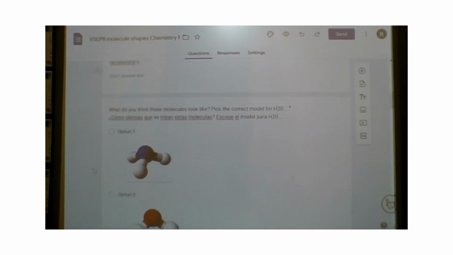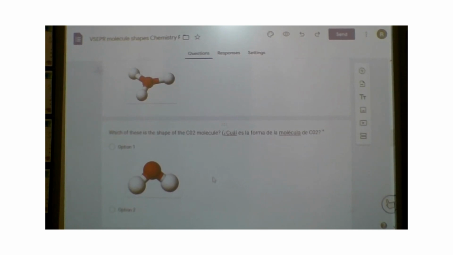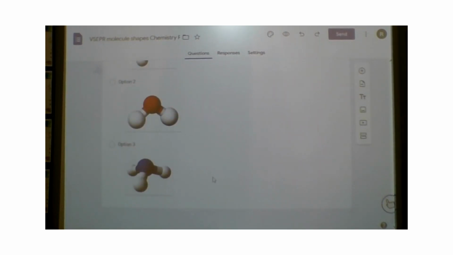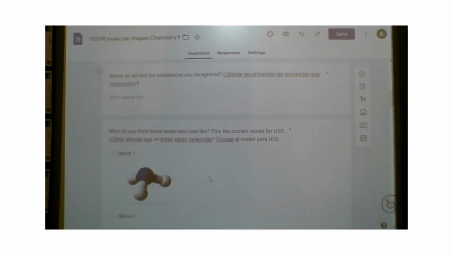Okay, we've been studying things about atoms. Now we're going to see what these atoms actually look like in real life. So you're going to pick, like for H2O, which one of these would it be, and so forth. Carbon dioxide, and make sure to go all the way to the bottom. It's going to give you a score. This doesn't count against your grade. This is just to see if you have any intuition to being able to get these models. These would be our Vesper models.